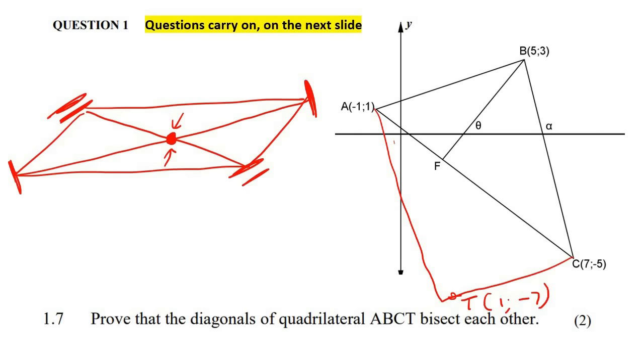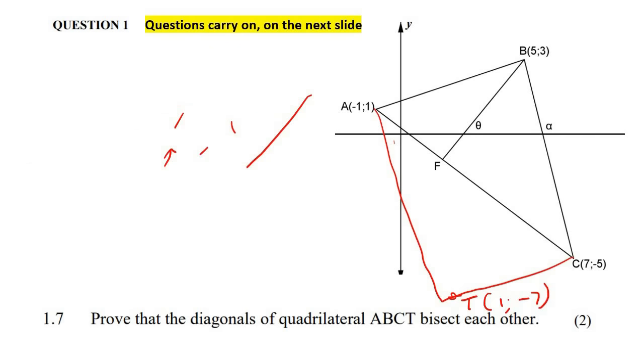Because then that means that this line is cut in half, so that those two would be the same, and then these two would be the same. That is what bisect means. So we are just simply going to have to go and work out, so pretend that there was a diagonal there, boom, and then there's a diagonal there, boom. So we're going to go work out the midpoint of AC. Let's go work out the midpoint. So midpoint is capital M of AC.